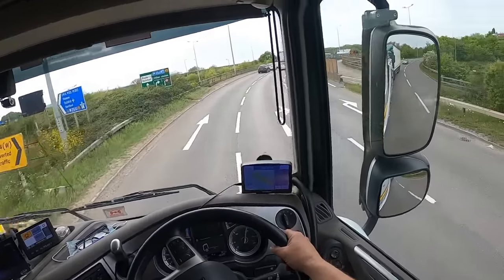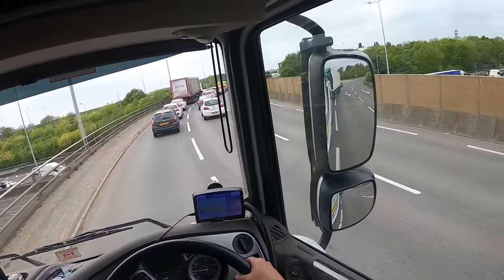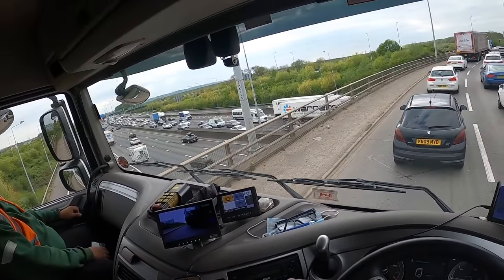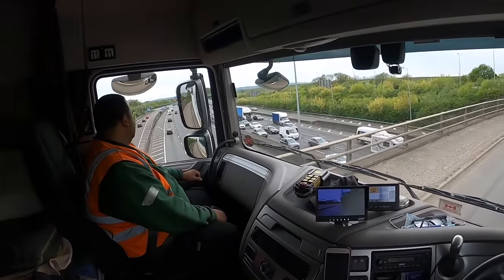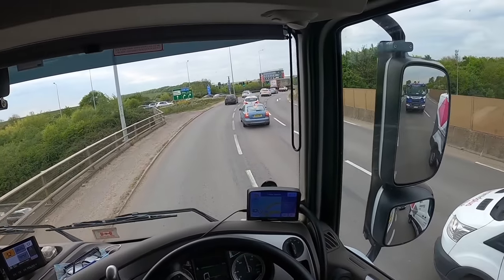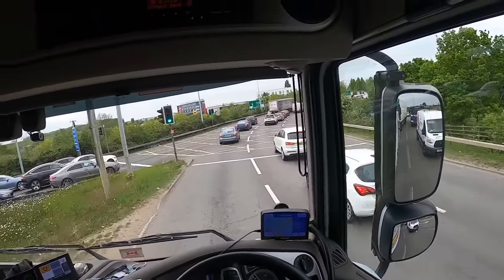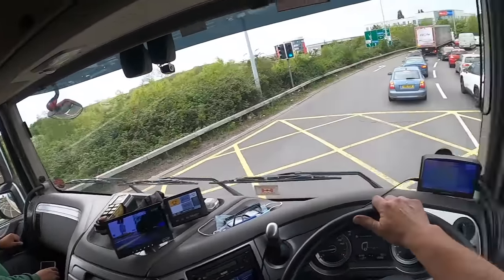There he is. Hello. There we go, Friday afternoon rush hour on the M25. Have a look around the other side. Yeah, we've just come off the M25 at junction 14 now. I've got a driver next door to me, so we're heading back to his depot with the unit and trailer.